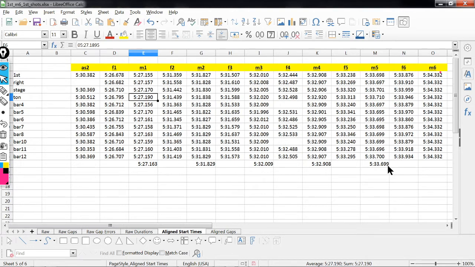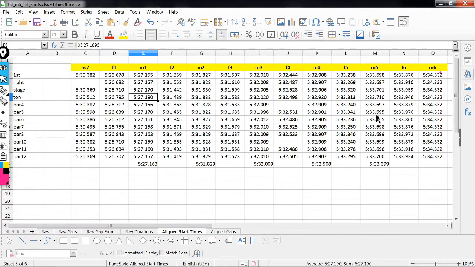So the difference for this one, which would become from bar 12, is 1 millisecond. That's a great difference. I mean, that's as best as I could hope for. In this case, we've got 4 milliseconds. 1, 1, 2, 5, 5, 3. Now this one's a little bit large, 11 milliseconds off. 2, 2, and 1.